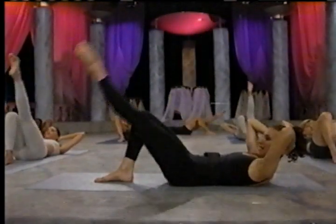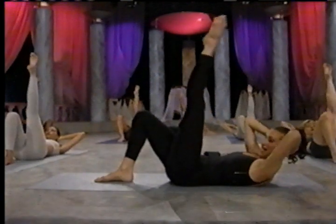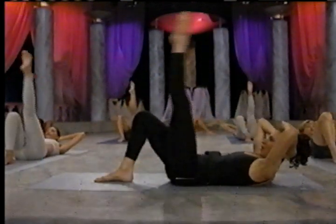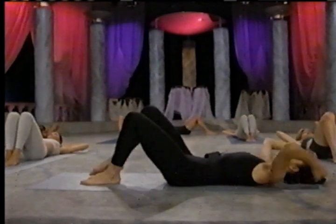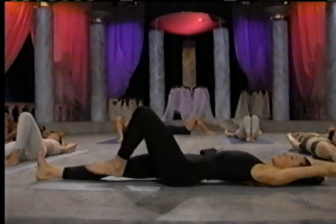Again, inhale, exhale. 2 more. Inhale, X. Last one. Inhale. Hold it. Upper body high. Bend both knees and release. Let's have a nice stretch. Stretch your legs out underneath you.